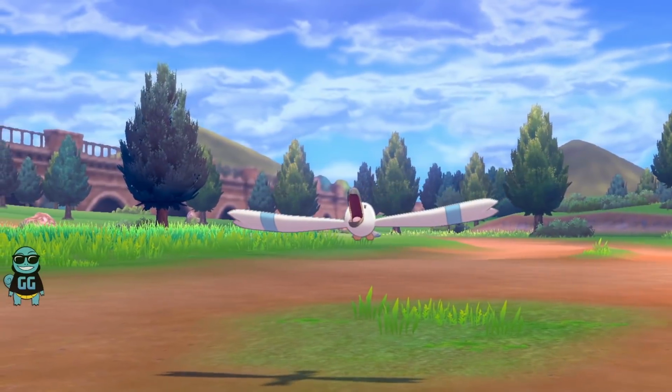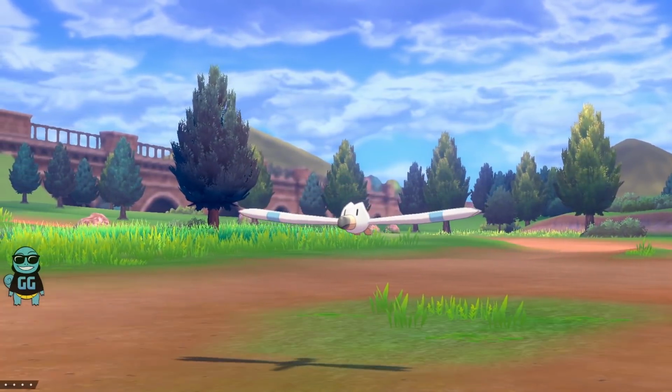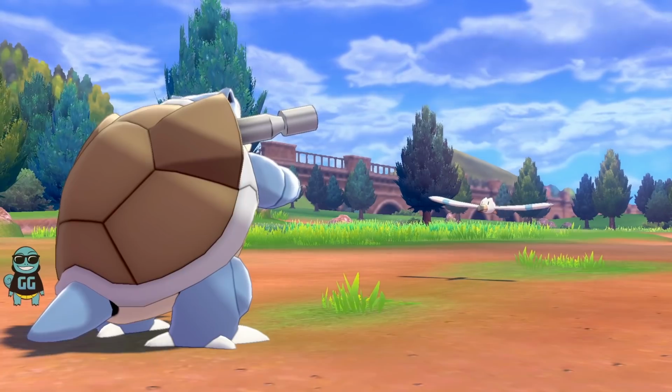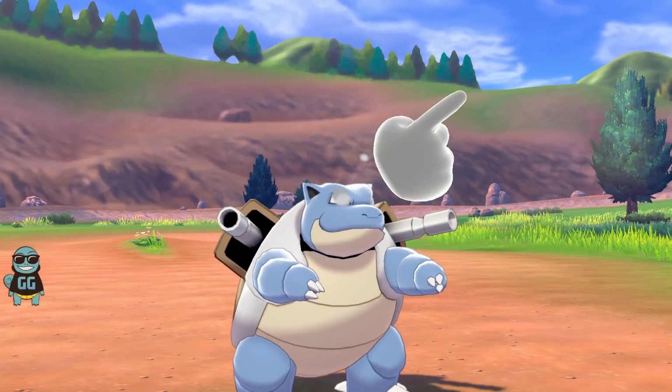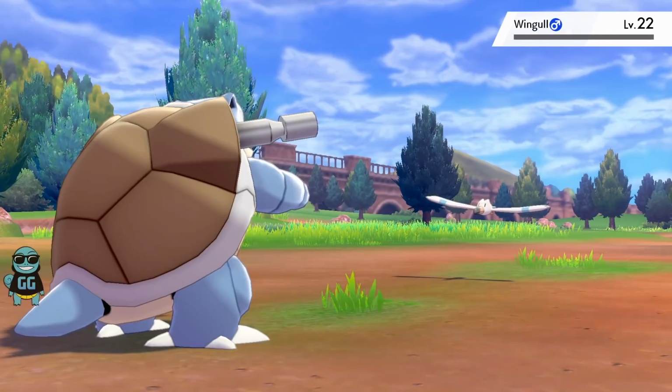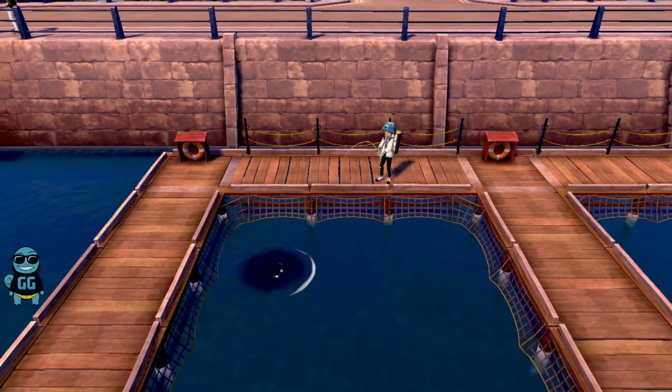No, a Pelipper? I mean, a Wingull? Even worse? Oh, no. You gotta be kidding me, Wingull. Just leave. Just don't give me this. Really don't want a Wingull. Water Pulse? Okay, it's out of here. Yeah, take that, big dog. See you later.